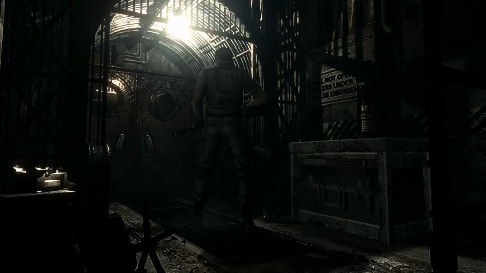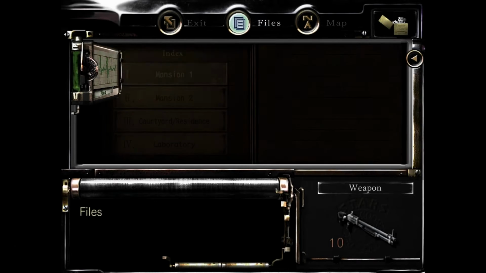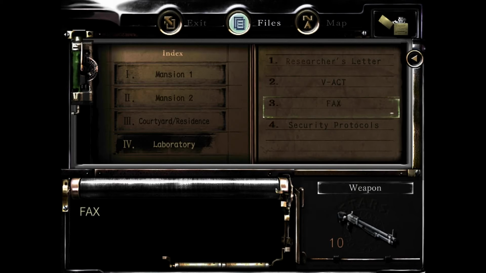I left some things off in a room that I hadn't fully explored, and I went and explored it, and I believe we've missed 2 journal entries, or notes. Let's go ahead and read them, and then we'll get started with the remainder of the mission. I think we did not read about security protocols or the V-Act, so we'll read about these now, starting with the security protocols.